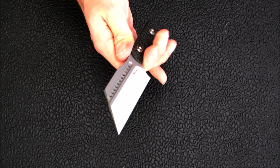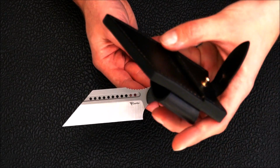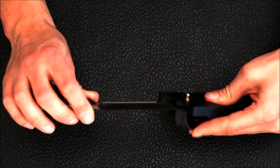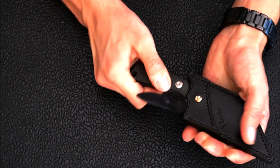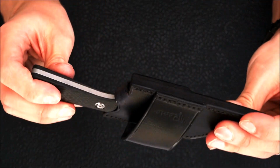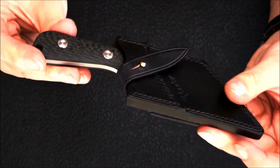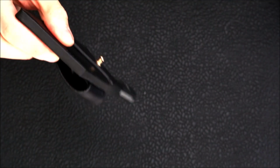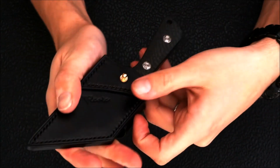Before we do anything else here, I just realized that maybe we should actually try and see if the knife fits well in the nicely made sheath here. So yeah, let's see how it works out. Here we have it snapped into its sheath. Super tight fit. This knife ain't going anywhere, even if we do like this. Can we put it in the loop here? Yeah, this has a better retention than some Kydex sheaths.